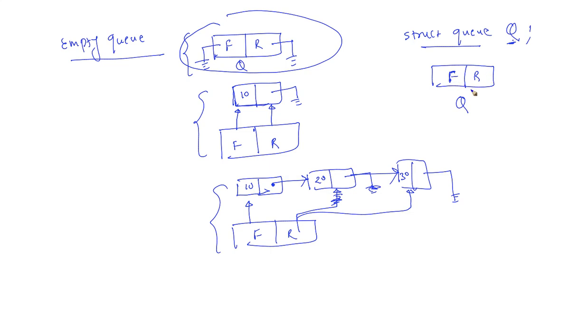If you remember, in queue using arrays, we said f equal to 0 and r equal to -1, or both -1, when the queue was empty. So that was initialization of the queue in arrays. So here I will set f to null and r to null. So that is called initialization of the queue, right? So I created this variable. Now I should initialize this, which means I should set f to null and r to null. How will I do that? I can call an init or initialize function. I'll pass the address of this queue, right? Initialize and queue.